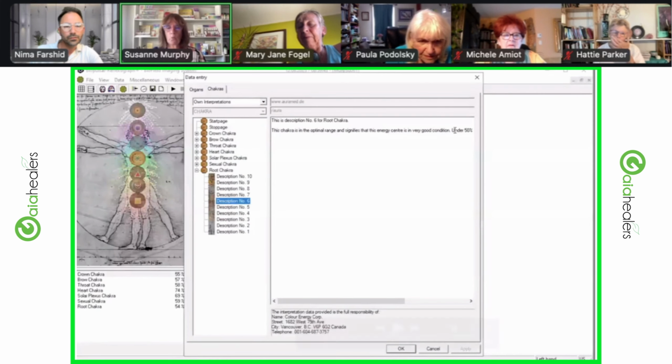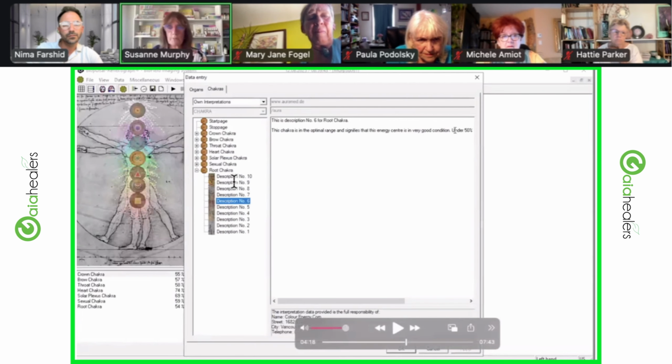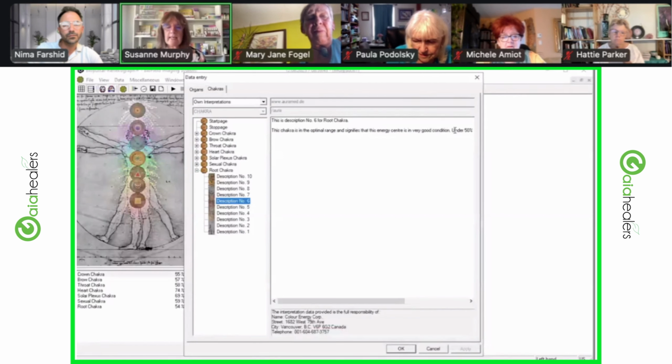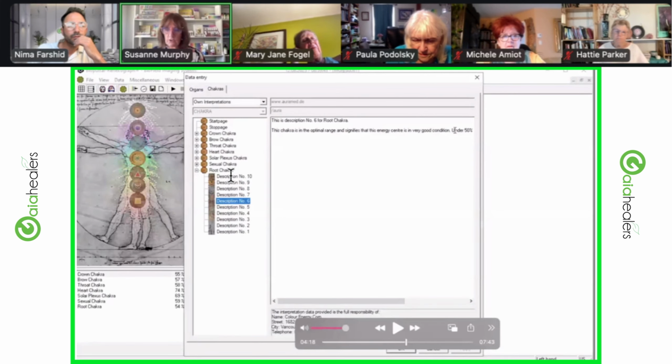Okay. What that further means is that when we compare what a person's chakra percentages are at, that percentage tells us if it's optimal energy flow, normal, the lower side of normal, hypoactivity, or hyperactivity. So the value number 10 in the chakras indicates that the percentage of that chakra is between 90 and 100.